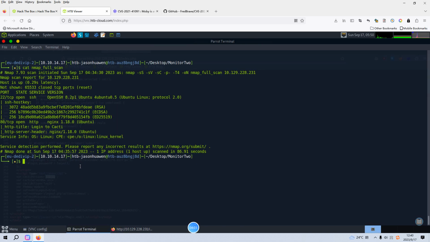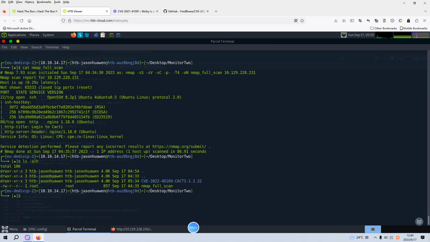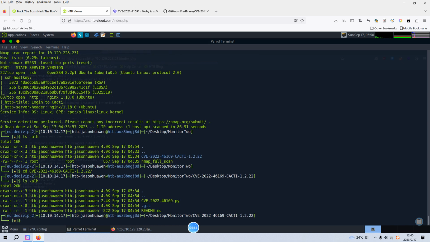As you can see, we can navigate into the CVE exploit directory and run this. We need to specify the target IP address.